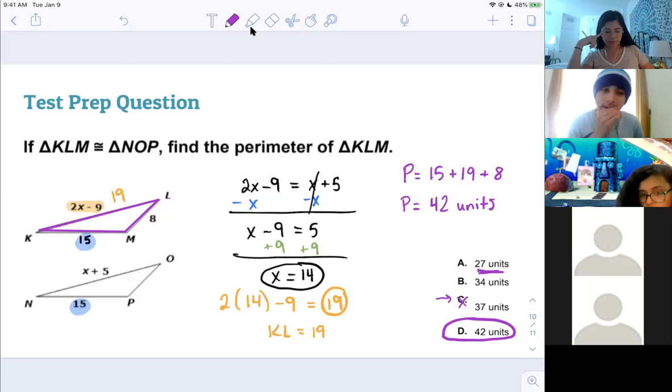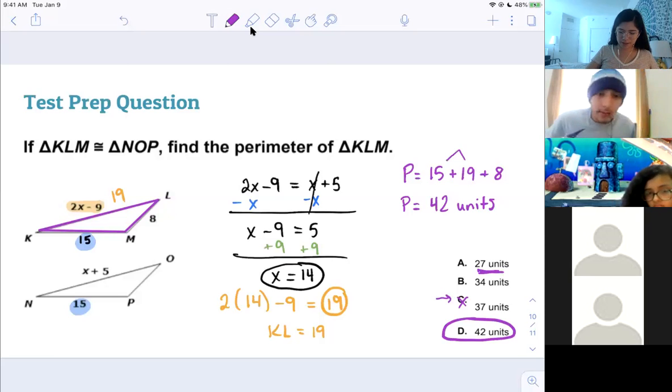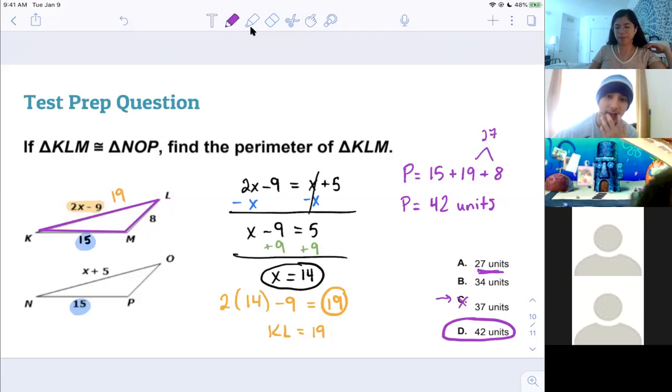Wait, let me see, hold on. Let me see, 9. Oh, I didn't add, like, if you don't add the 15. Oh, so 15 plus 19. No, the other way. 19 plus 8. Oh, 19 plus 8. I see what you mean. Yeah, because I didn't see the 15 at first, but then I saw it, and then I chose the right answer. That makes sense. So if you did 19 plus 8, you would have gotten 27. But all right, well, that was that. Those are all of the questions I had for you guys.